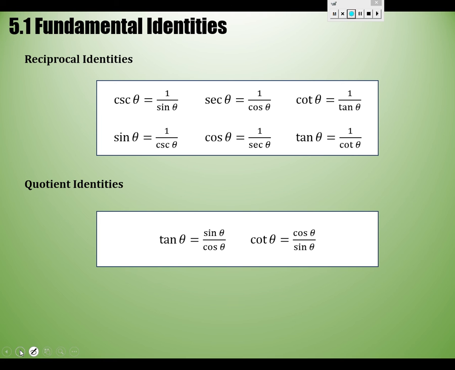And also the quotient identities. Just prove one of them. Pick one to prove here, maybe this first one here, and see if you can prove it. And by prove it, I mean from the definitions of those functions, right? So do you remember, for example, what the definition of sine theta is for the angle theta? Let's not say opposite over hypotenuse. Let's say y over r, just so that we understand that theta could actually be any angle.